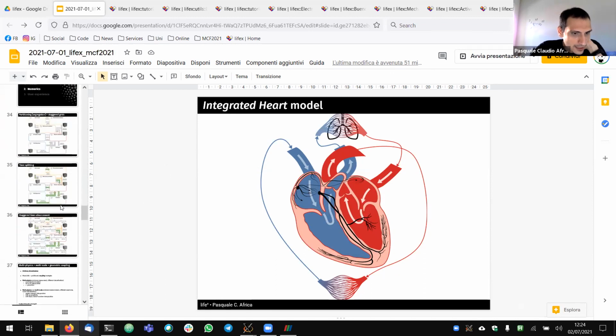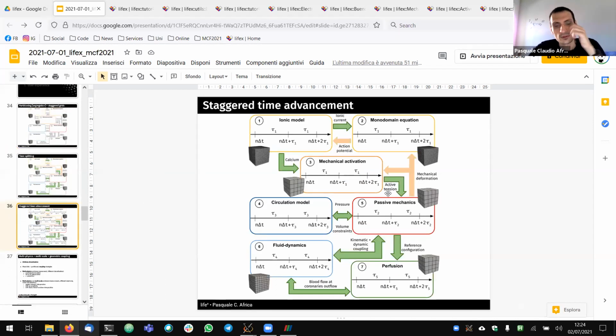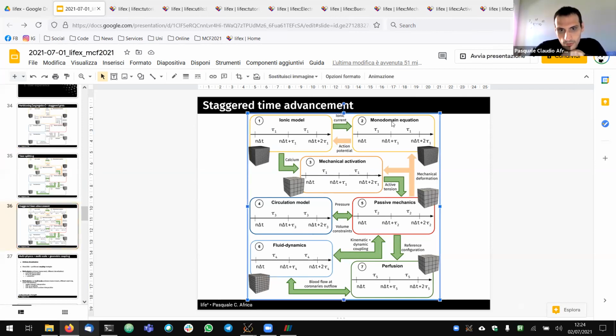So the fully coupled numerical model consists of coupling the ionic model, the monodomain equation, or the electrophysiology in general, the mechanical activation, so active strain or active stress, the passive mechanics, and this 0D circulation model. We can just discard the fluid dynamics and the perfusion part. So we will focus on these first 5 blocks.